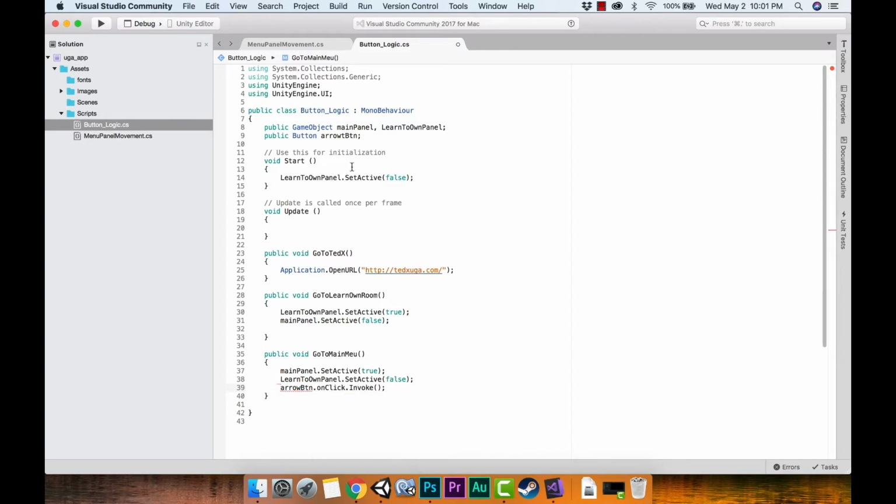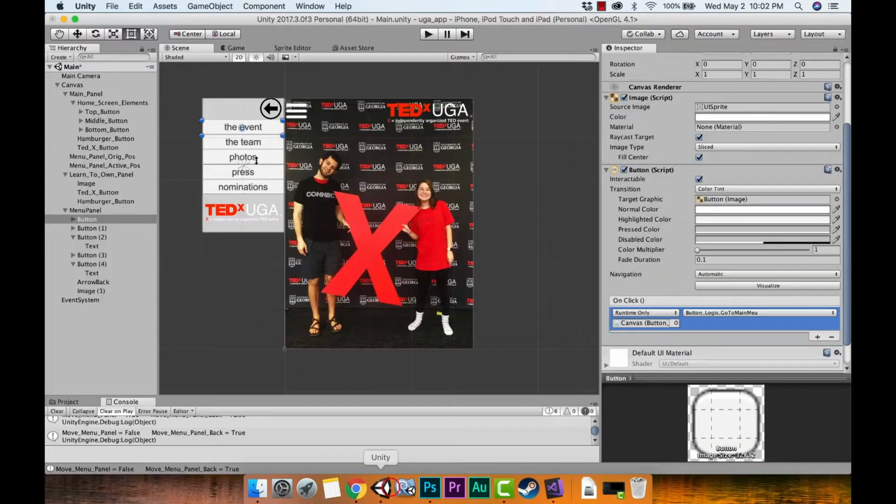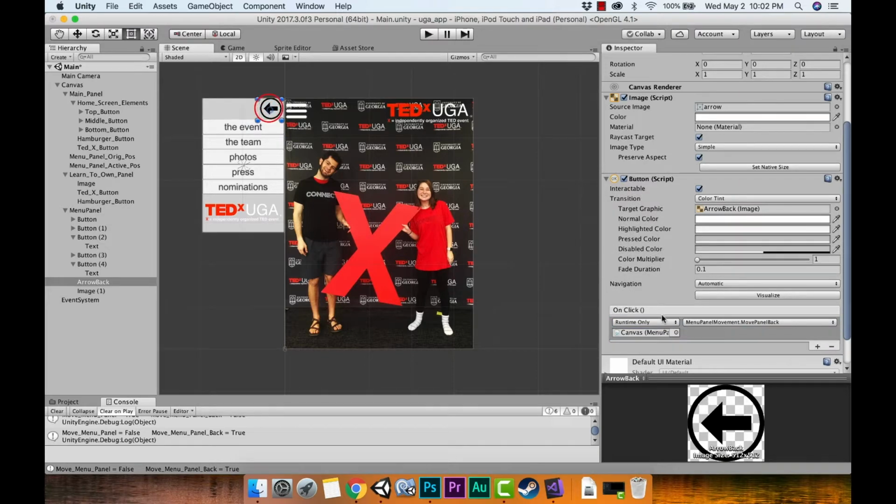I had a T up in the top. There we go. So now it's going to hit that arrow, but it's going to invoke the button for the arrow, right? And remember, when we click that button, it calls the main menu panel movement.move panel back function.